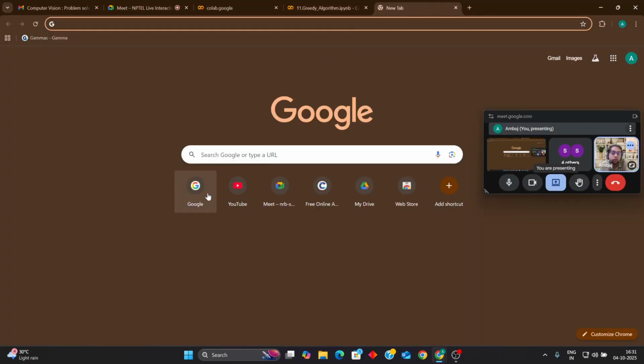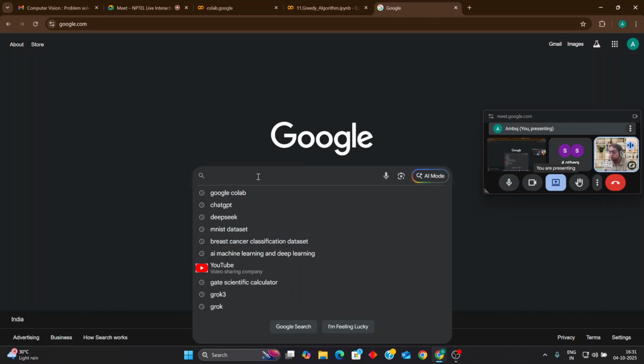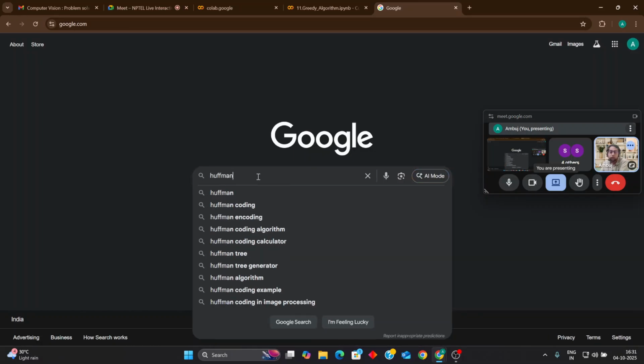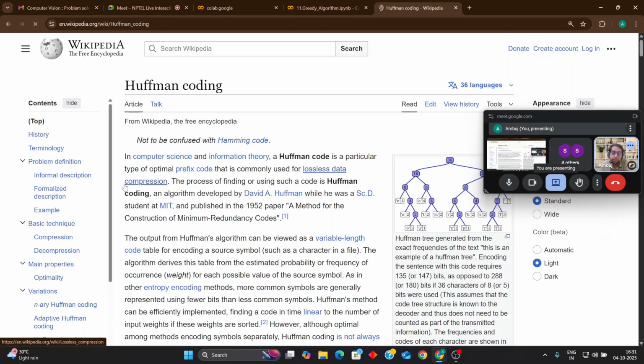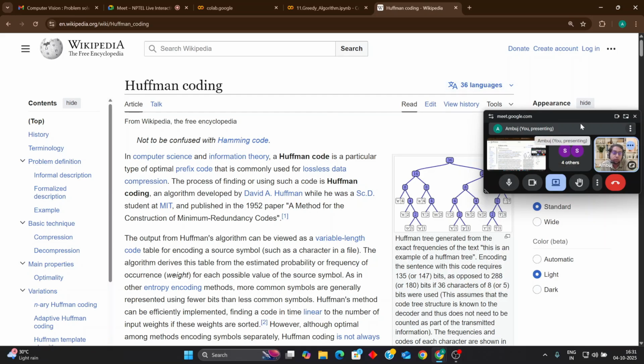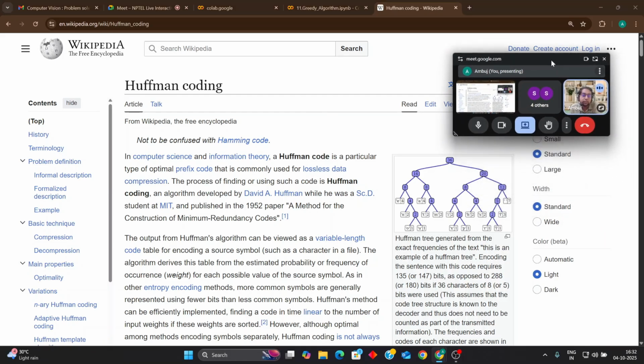I'll just try to give you a brief idea about Huffman codes also. In computer science, Huffman code is a particular type of prefix code that is used for lossless data compression. Okay.